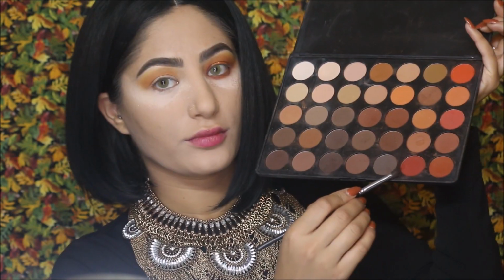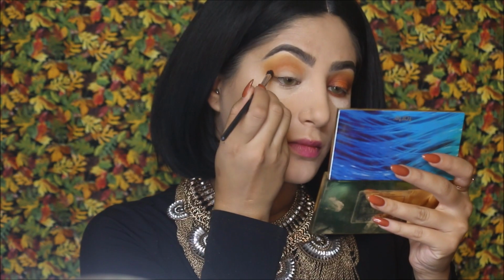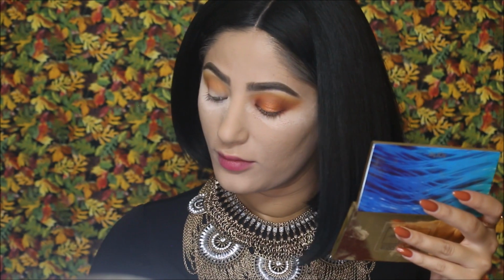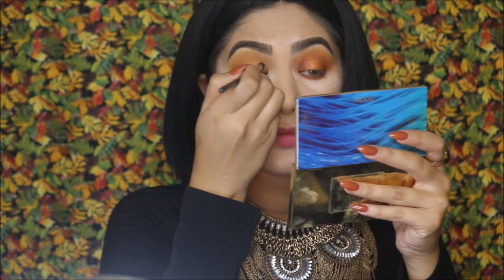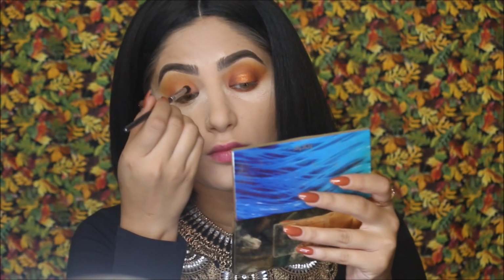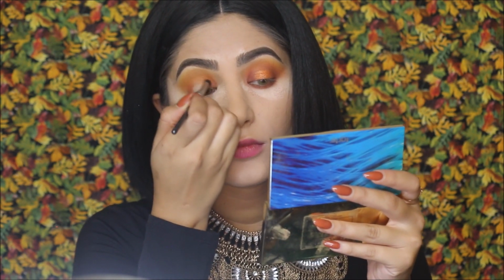Now with a small blending brush, I'm picking up that burgundy shade from the Morphe palette, and I'm applying that in the outer corner of my eyelid and in the inner corners of my eyelid. And with a small blending brush, blend that out into the orange shade.